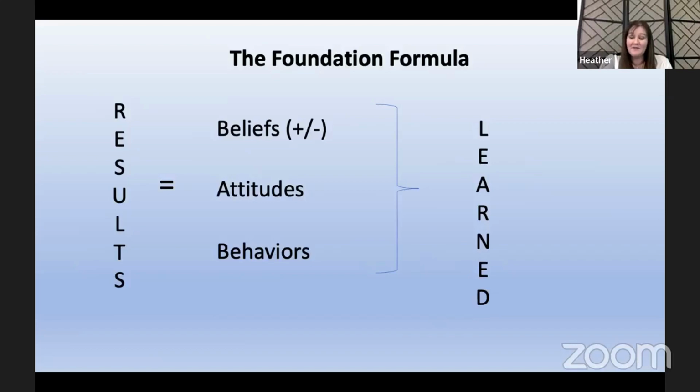So the idea with this, though, is that we need to be able to create some awareness around what the beliefs are and decide, are they working or not? And from there you actually get a choice. So when I say, are they working or not, you get a choice to deem, is this a belief I want to continue to work with? Or is this a belief that maybe I want to work on, or maybe that I want to change, right? And how you can do that.